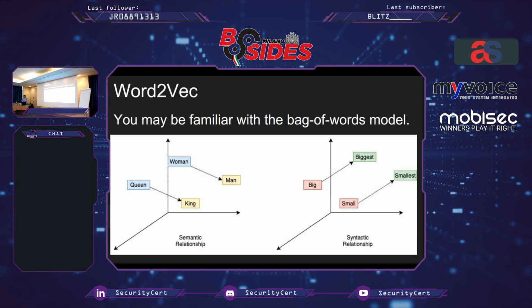Word2vec is a recent breakthrough in the world of natural language processing. It was published in 2013 by, I think, some people from Google. The algorithm uses a neural network model to learn word association from a large corpus of text. Once trained, it can make a relationship based on those words or partial sentences. The common example is that the relationship of queen to king is like woman to man, or you can say the relationship between queen to woman is like king to man. So the relationship between words is that it creates a vector of that.